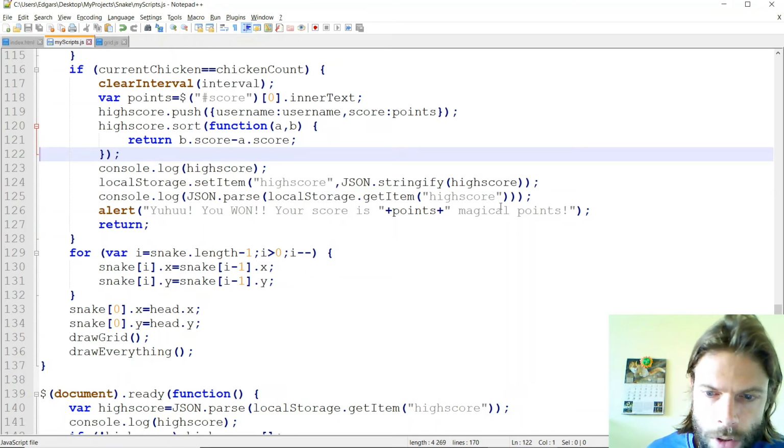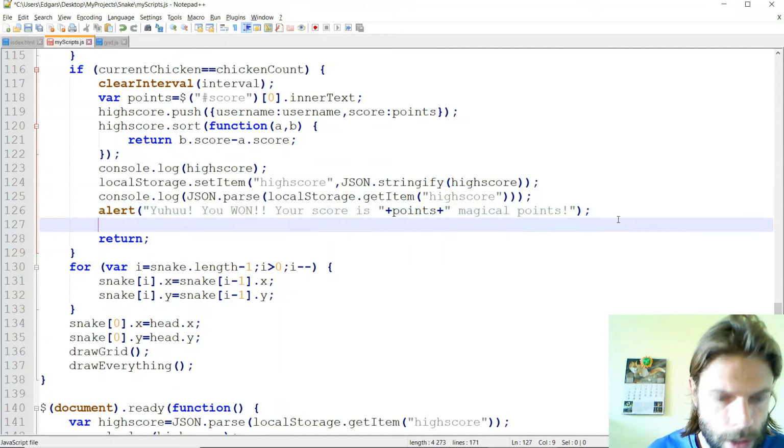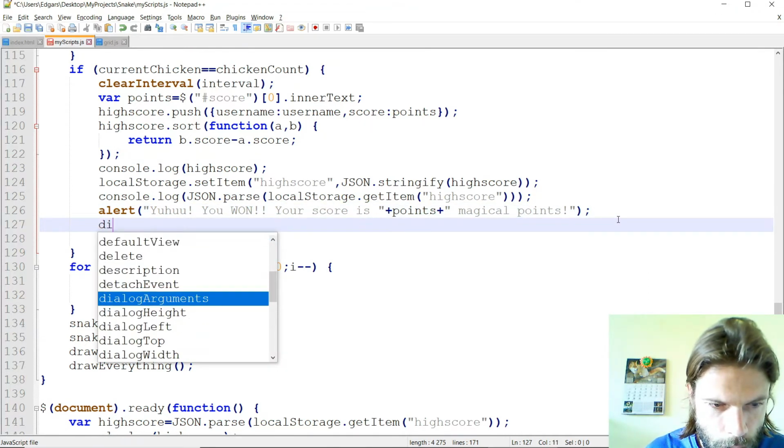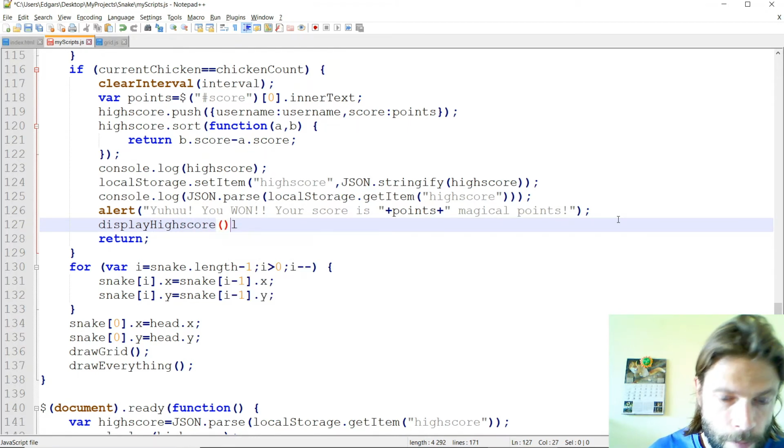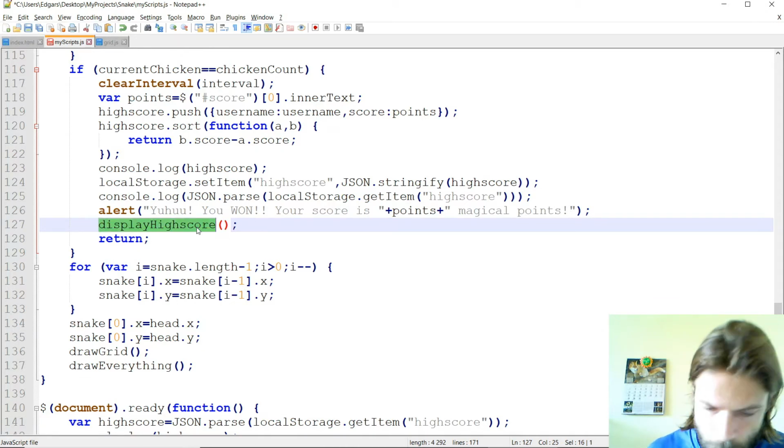Your score is so many magical points, and let's say display high score table, and this is just a separate function.